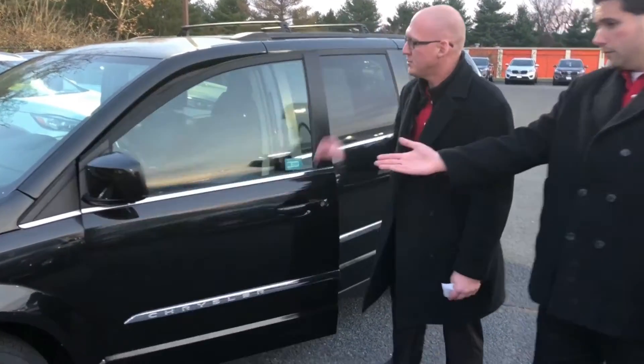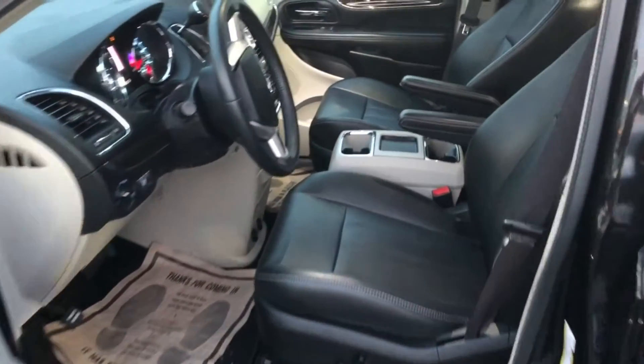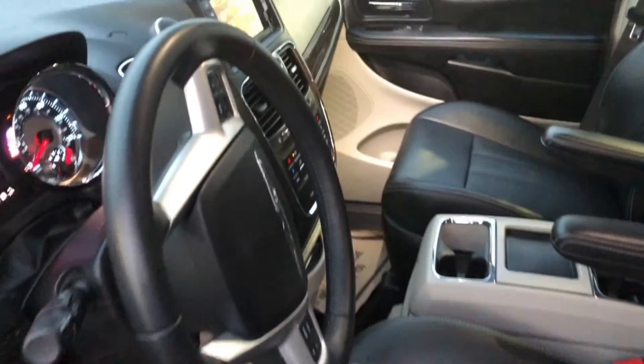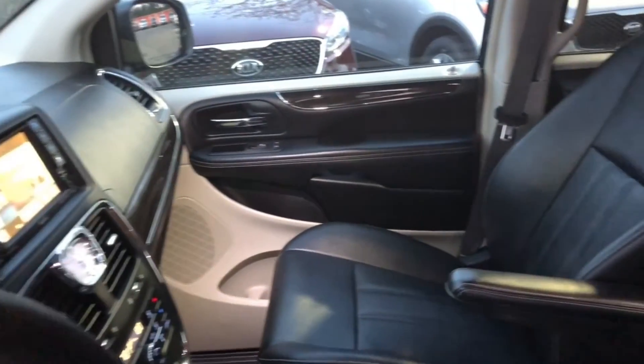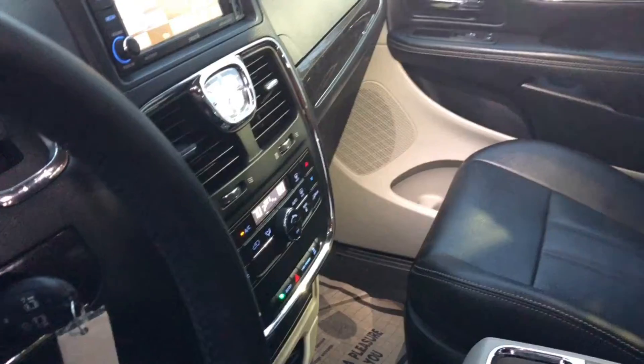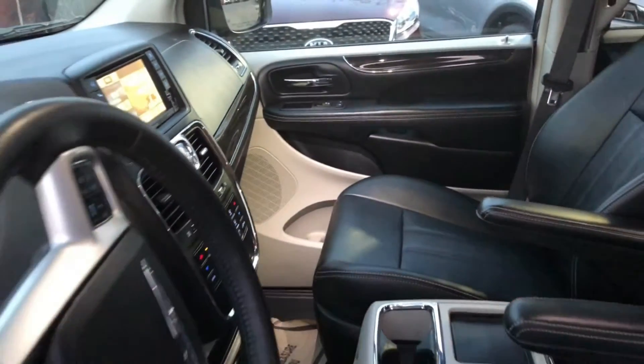To show you the insides — come over here. In the front we do have eight-way power adjustable seats. As you can see, this inside is absolutely beautiful. Plenty of features: it has dual-zone climate control, Bluetooth, the multi-function remote, and it actually has rear AC and heat with separate controls for the back. Your passengers will love that.